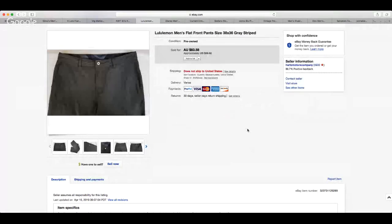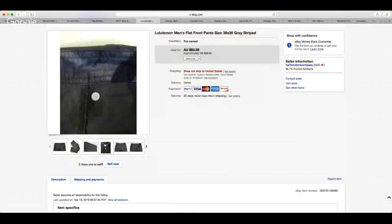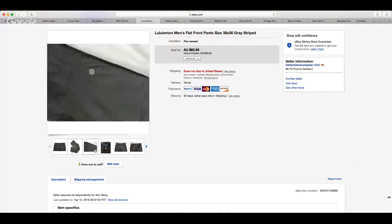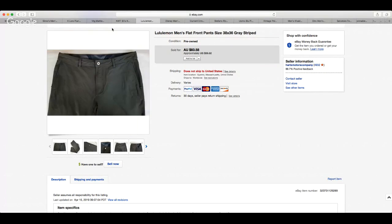This is Lululemon. Picked these up back in December, mid-December, just before Christmas. They probably got listed around the end of December. These are a pair of flat front, like workout pants. These were really long inseam, as you see right there, 36 inseam. Anytime you can get something with a longer inseam, it really does well. There's the little symbol right there, and it still had the size tag in it. And we got basically $59.62 plus shipping. These sold to somebody in Australia.